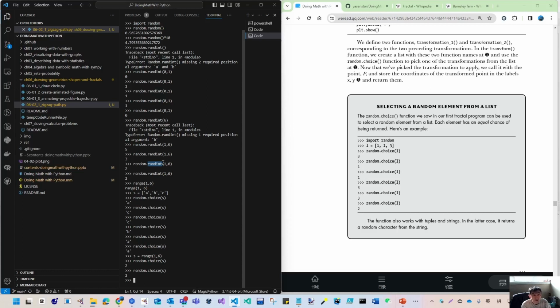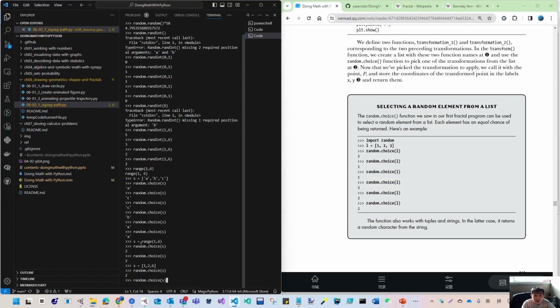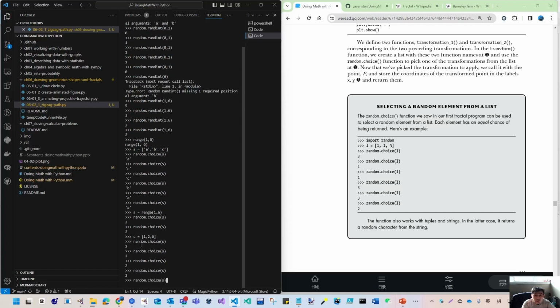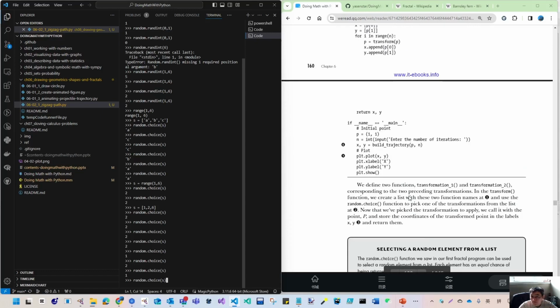So you cannot say I want 1, 2 and skip 3. But if you define a list, so I can say 1, 2, and just 6, then when you do this random choice, it just chooses from these 3 numbers. So that is the advantage, giving you more flexibility.